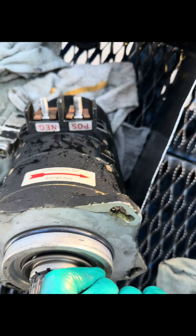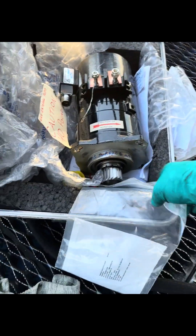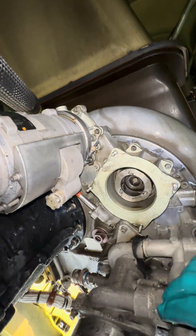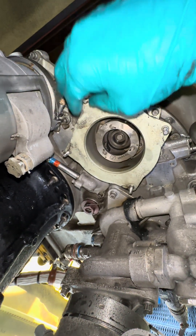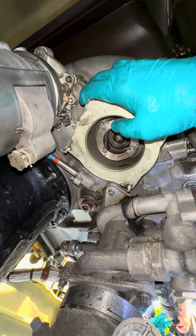Once we've got the starter out, we have to make sure the shaft is not damaged, because if the shaft is damaged, the clutch mechanism inside the housing is also damaged and would need replacing. Believe it or not, it's much like your car — the battery provides power to the starter, the starter turns engaging the clutch, and the clutch engages the gearbox, beginning the sequence of events to start the engine.